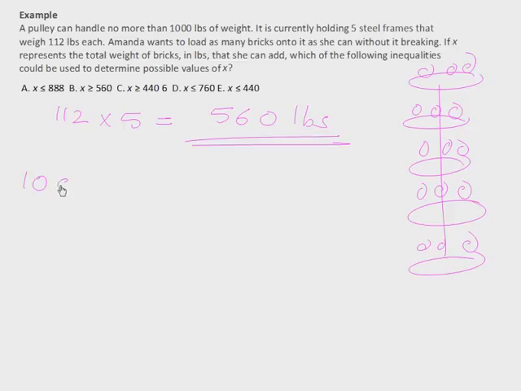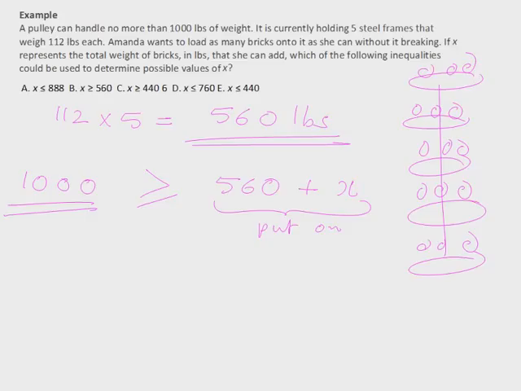So the 1000 lb, that is the max I can take, is already taking 560. And the rest of it has to be made up of bricks, which weigh X. So 560 plus X is what you will put on the pulley, and 1000 is the maximum the pulley can take. So how do I compare these two sides? Well, clearly I can't go more than 1000 because 1000 is the maximum I can take. So 1000 should be greater than whatever I put on the pulley. So 1000 should be greater than equal to 560 plus X.